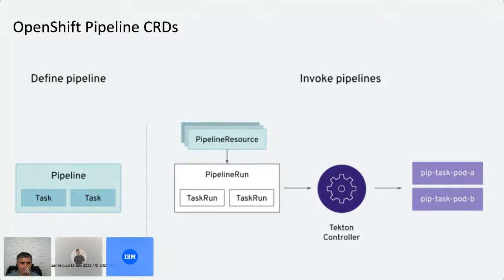Then in the middle here, we have our pipeline resource, which includes our pipeline run. Our pipeline run is just a running instance of the pipeline that I've just explained on the left-hand side. In the pipeline run itself, you have something called a task run. Essentially, this is a running instance of each of our tasks, which will be automatically created by our pipeline run for each of the individual tasks.